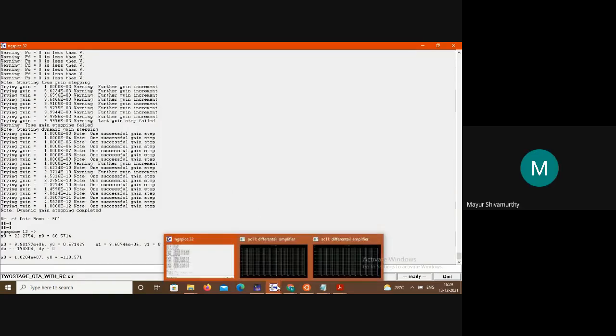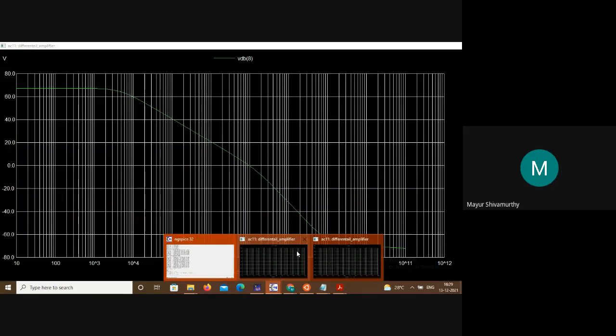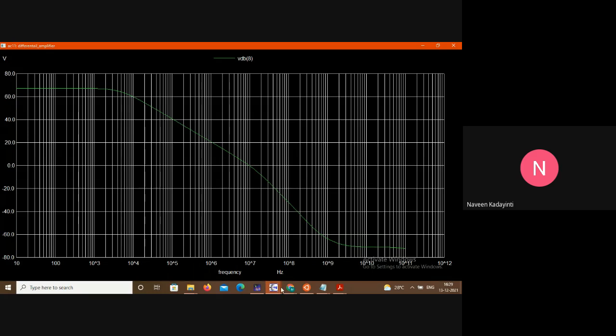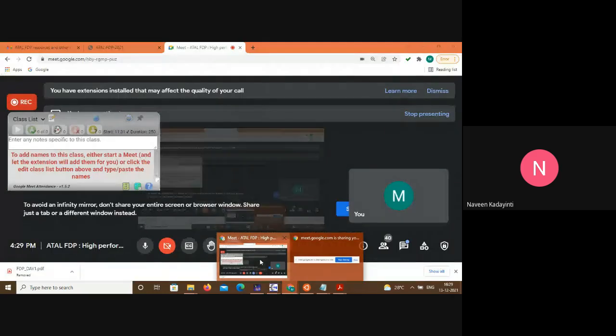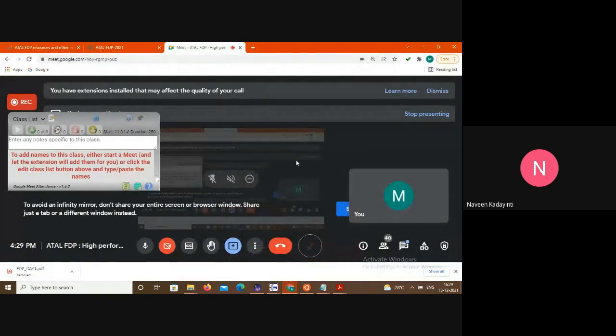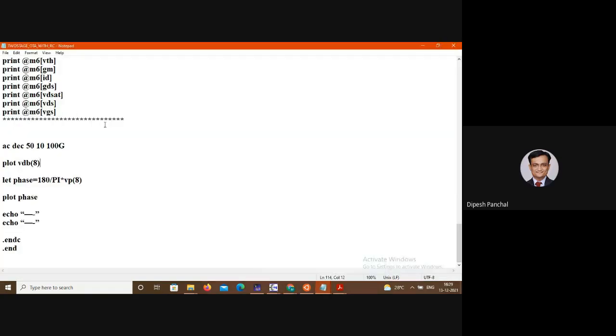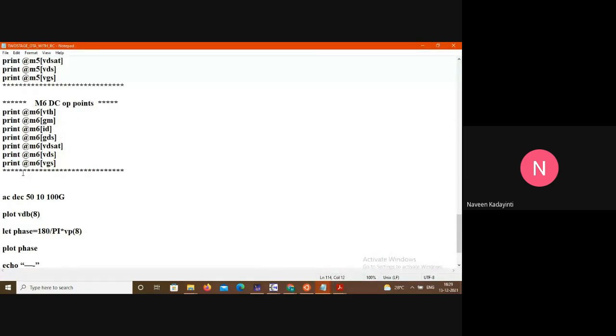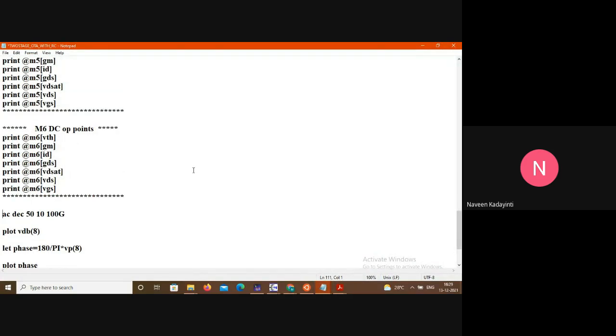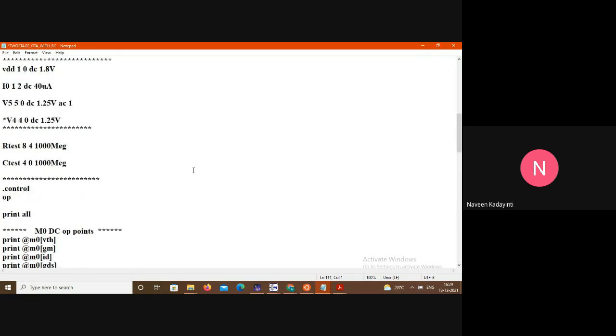So any doubt in this thing? Yeah, Purnima is asking whether we get the recording of the spice. Yeah, I'm recording this meeting. We will put it up on the same web page. Please execute the files which have been given on your computers, so that at least you can be sure that your setup is right and you understand how to set it.